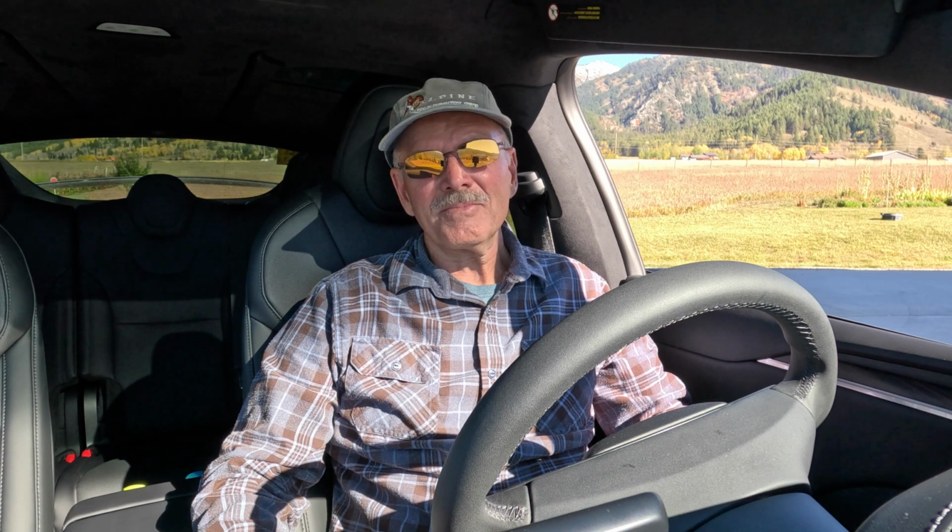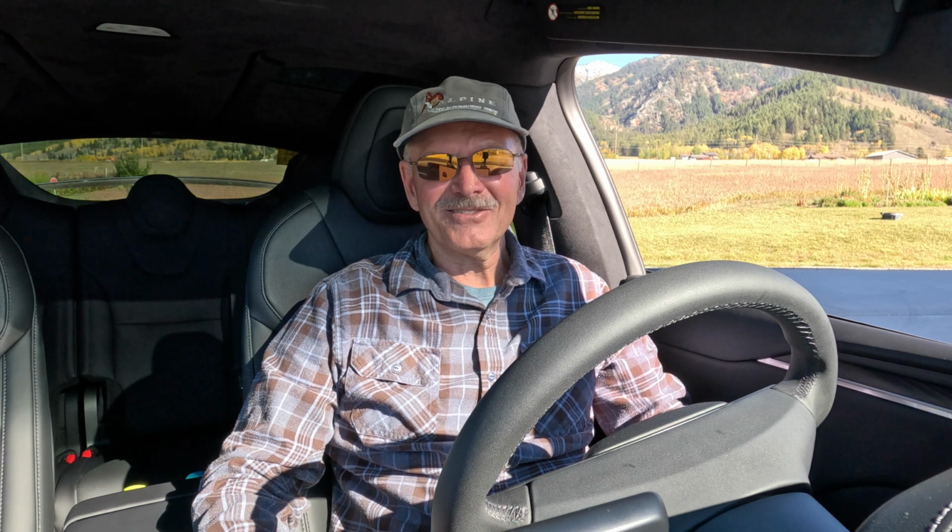I think what I'm going to miss the most is when my wife is approaching the car. I just loved being able to pop that door fully open for her from the driver's seat. I can no longer do that now. It only pops open and she has to open the door herself.